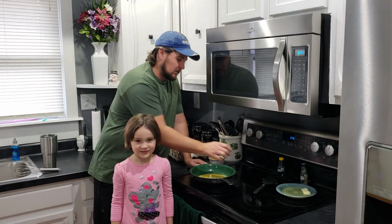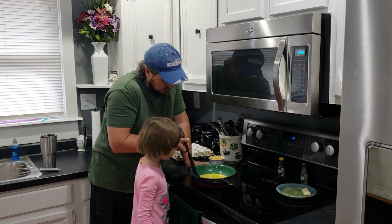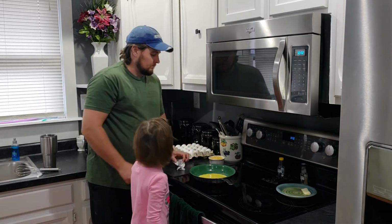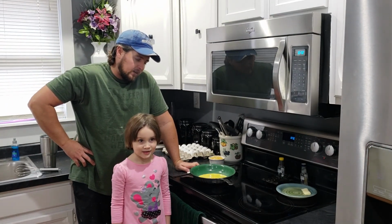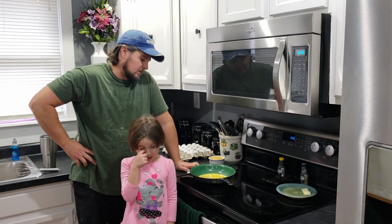All right, as we can see, it is starting to cook. Look, you see how the edges are starting to cook? We'll give it a little bit. We'll let it cook, and then we can flip it once it's about halfway, or probably 60% of the way cooked. Maybe 70.